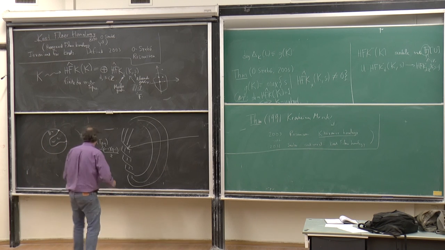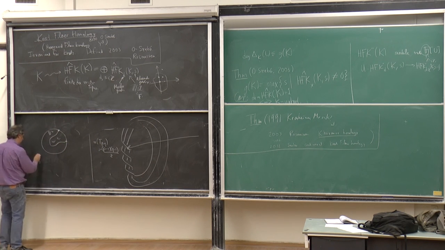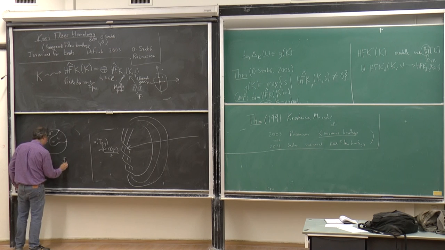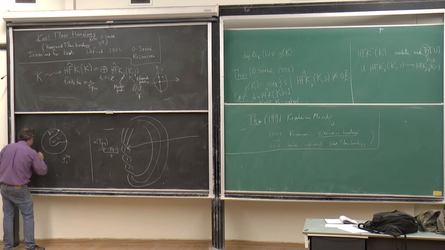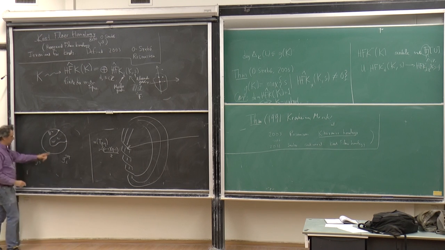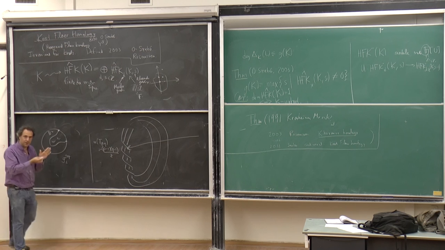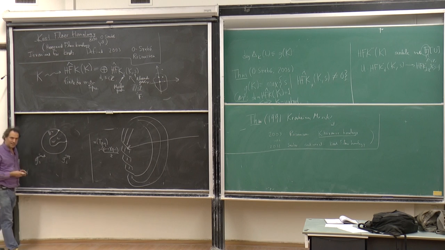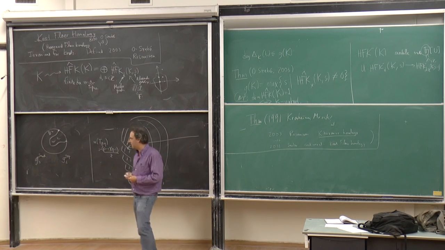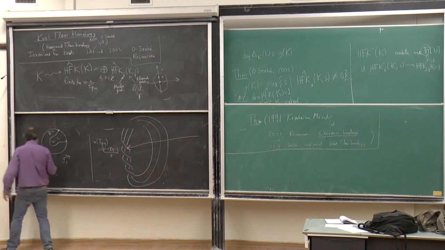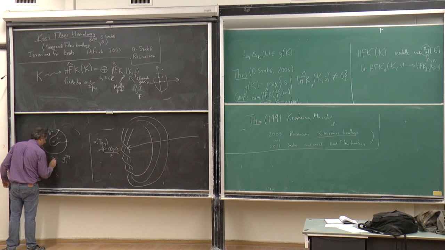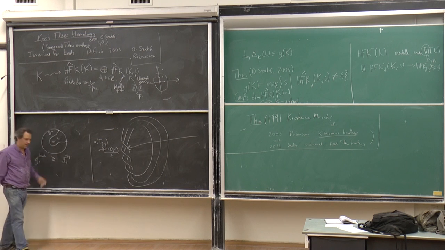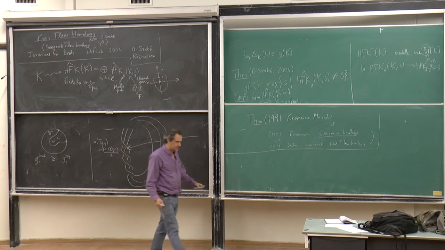If one wanted to be very precise, that would be the differentiable slice genus. And there's also what you might call the topological slice genus, where one only asks for surfaces that are locally homeomorphic to R^2 in R^4. It's a remarkable fact that these two quantities are different. This is at the heart of smooth four-dimensional topology. There are examples where the topological slice genus is smaller than the smooth slice genus.